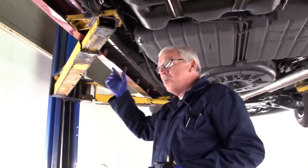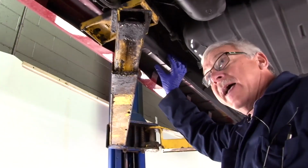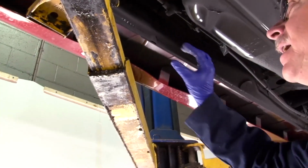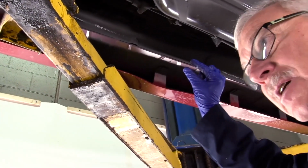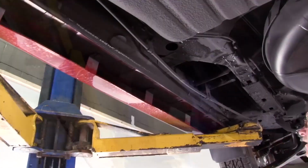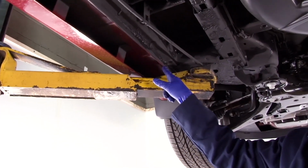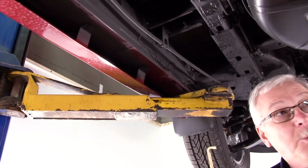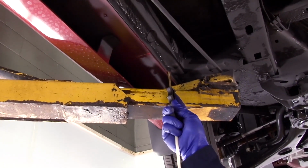Underneath the vehicle, one of the critical areas we need to make sure we spray are the rocker panels on all vehicles. Every vehicle is going to be somewhat different as to how you can access the rocker panels. We have a drain hole right here. We're going to use a short wand again. We're going to insert it into the drain hole.